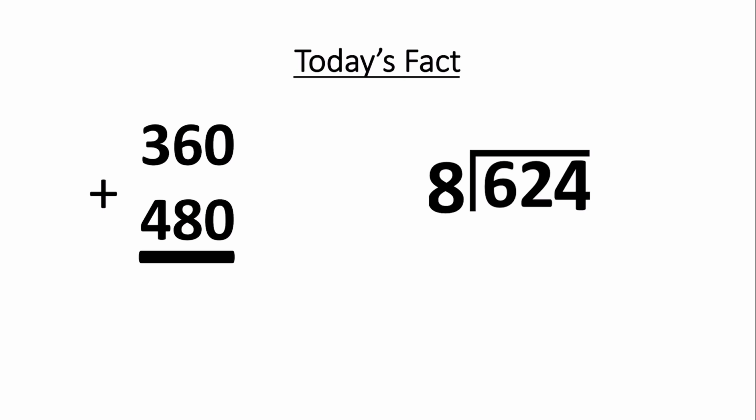Fact time! This is today's fact. Did you notice in the video that when you add, subtract, or multiply regular numbers, not in division, you draw them like in the first picture right here. You always start from the right to the left. But in long division, it's backwards. You start from the left and make your way to the right.